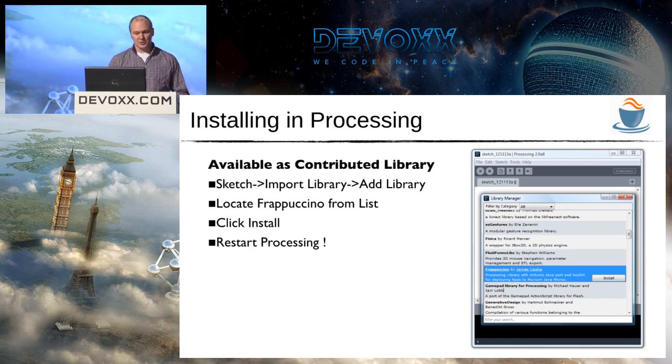Once you've installed the Processing IDE, you simply go to the library manager, add a library, find Frappuccino in the list, click install, and that's it. From then on, Processing will alert you when there are new updates and install them automatically. The first time, you have to restart Processing for it to find the libraries.